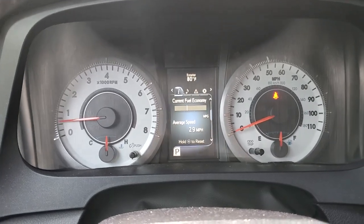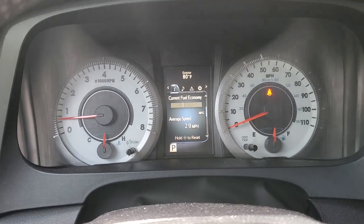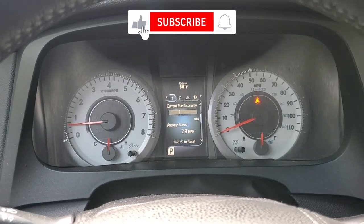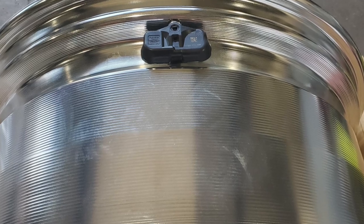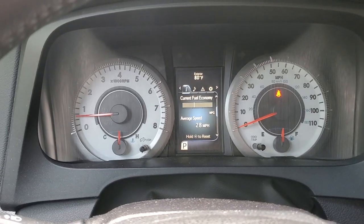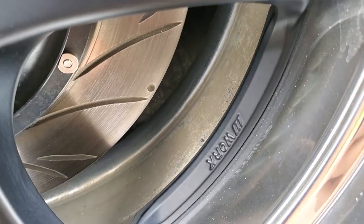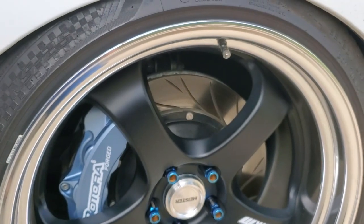Going into the inside — you're probably asking yourself where is your TPMS light? You've got aftermarket wheels, what did you do to turn that light off? Well, my little secret is that Work Wheels actually double drilled the wheel. On one side you have your Work Wheels valve stem on the outside, and on the inside of the barrel there's another drill hole where you can put the factory Toyota TPMS sensor on the back side. That way your car doesn't have the TPMS light and you don't need a separate pipe with sensors. Double drilling the wheels is definitely something Work Wheels can do for you, or anyone competent with a step drill. Just make sure your stock TPMS fits before you do it.